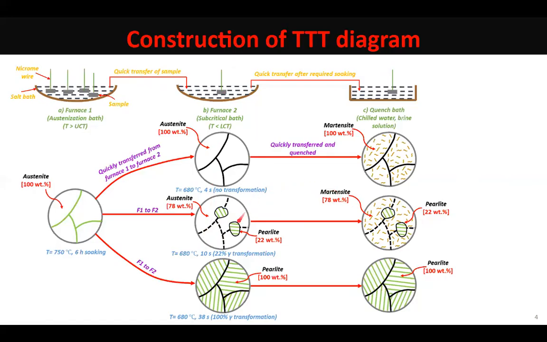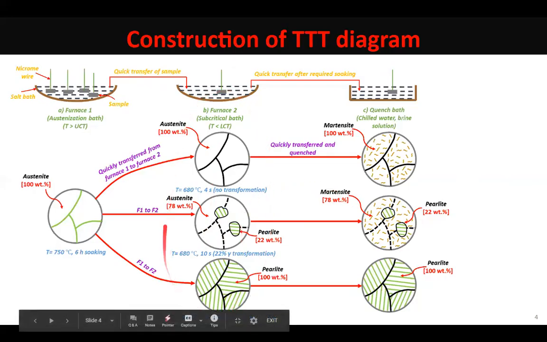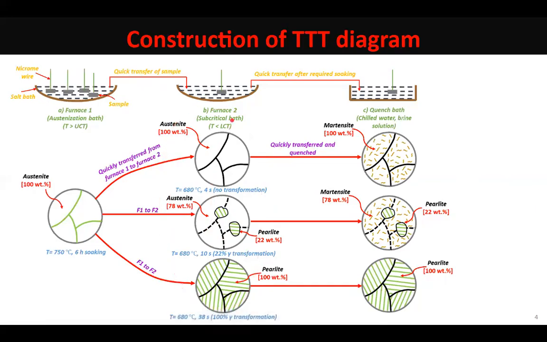That reflects that here, you students cannot see this microstructure because this is at a very high temperature. You see the microstructure over here and then you interpret what would have been over here. So when you see that we have 22% perlite and 78% martensite, this shows that when my steel sample was held at 680 degrees centigrade for 10 seconds, 22% transformation of austenite had occurred, and into what? Into perlite. 78% was still austenite, and that on quenching gave me 78% martensite.